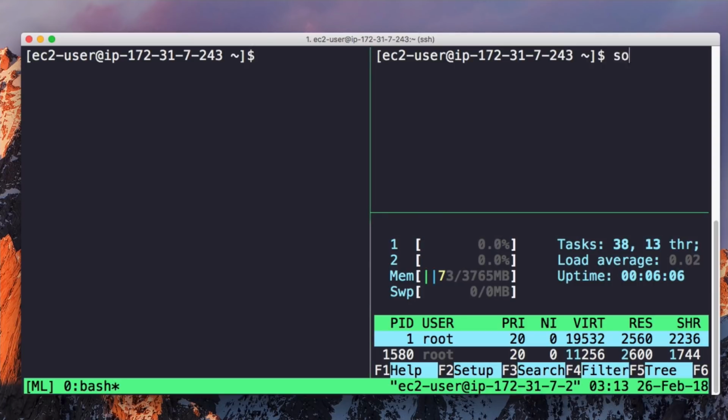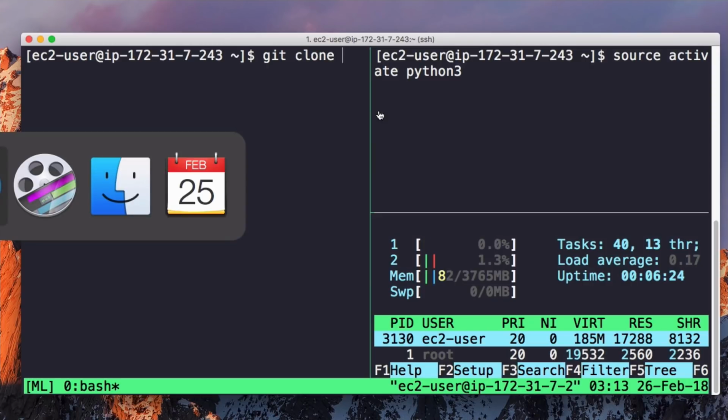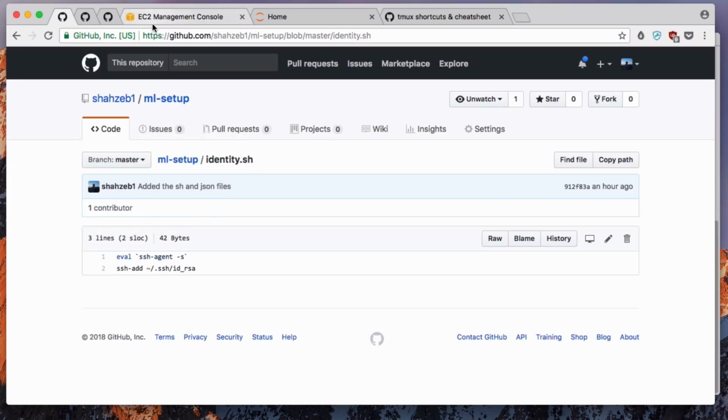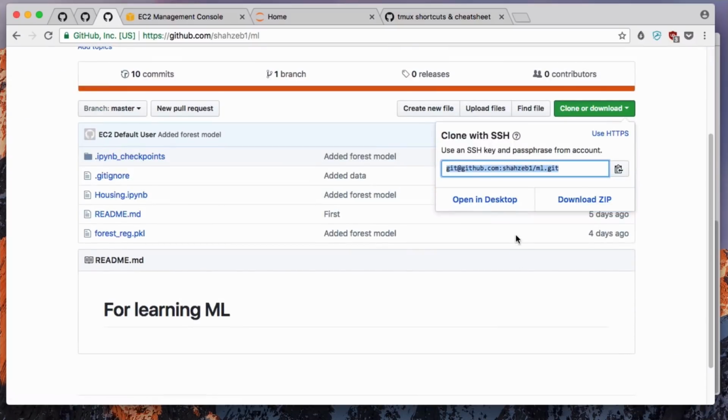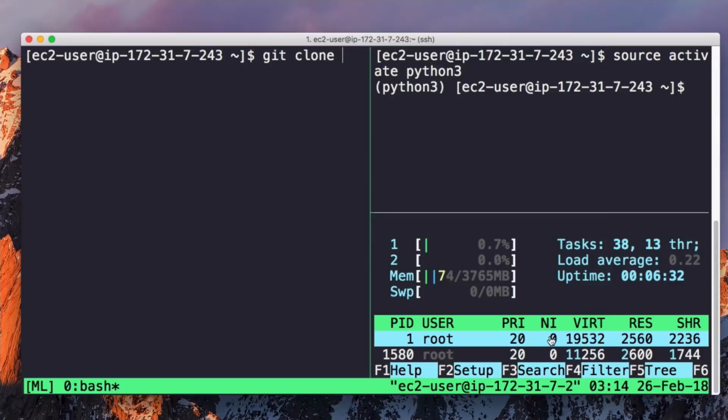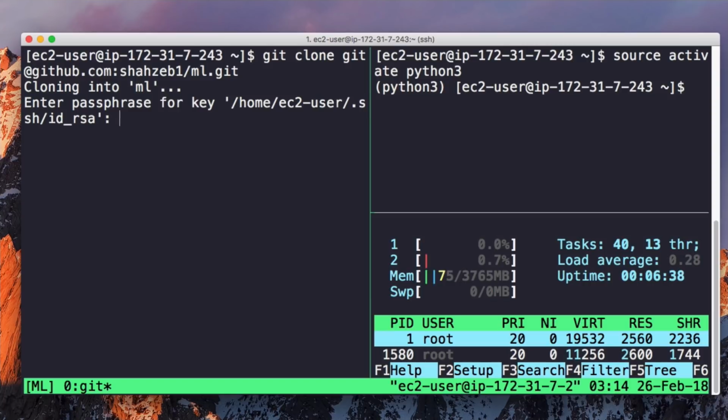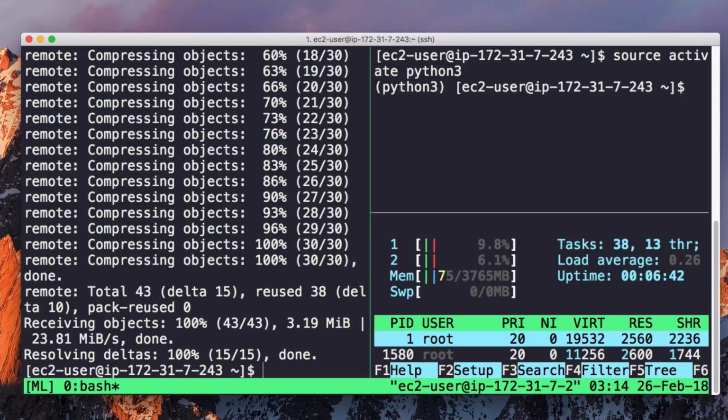So over here we can do source activate Python 3. Give it a second. And we can switch over to the other one and actually do git clone and my private GitHub repository. So I have this SSH thing, and we're going to go ahead and copy that, and it's going to ask me for the private key, and enter that, and it goes in and clones it.